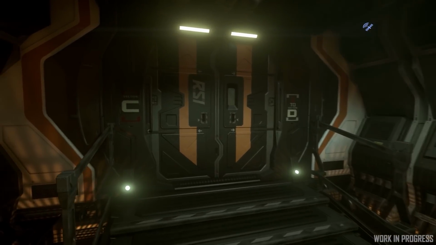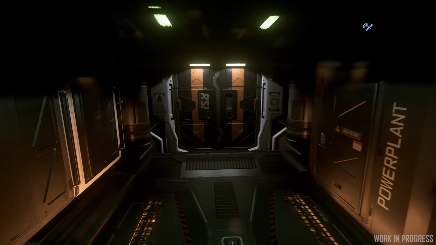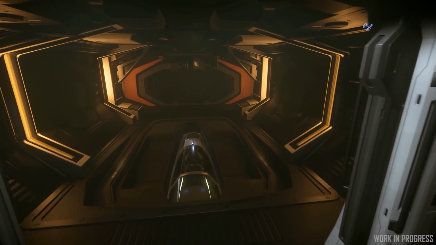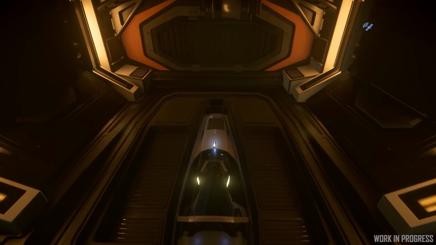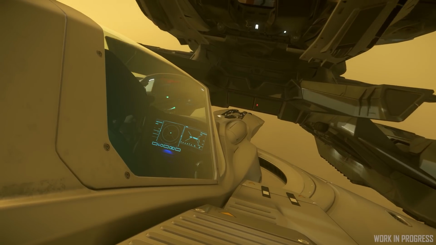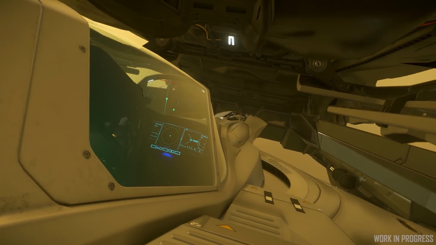We've made a new airlock that lets you properly airlock at the back of the Constellation when you're going through and opening the little doors underneath the Constellation. We've also worked a lot on the transition between the two ships, so getting out of the Merlin, getting back in, making that experience really smooth.